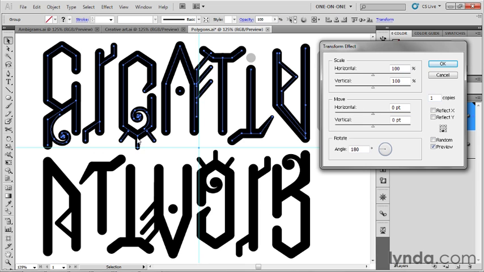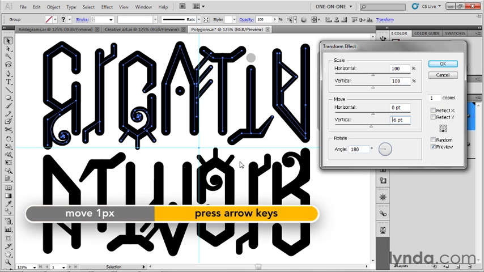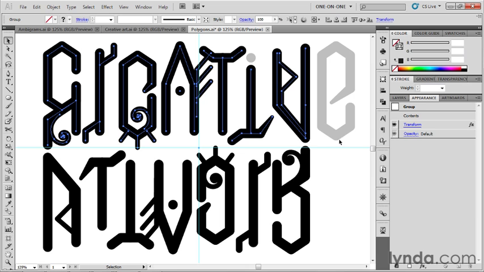Now notice the bottom point of this vertical line that's coming off the bottom of the E is more or less aligned with that vertical guideline. So too should be the top of the vertical line at the top of the O down here in the word artwork. At least it will be the word artwork once we add an A to the beginning of it, which of course is an E at the end of creative. So to raise those letters, what you need to do is click inside the vertical option and then press the down arrow key as many times as it takes to nudge those letters upward, because a negative vertical value, as odd as it seems, actually moves things up. At a value of -9, we have what appears to be perfect alignment. So I'll go ahead and click OK in order to accept that modification.